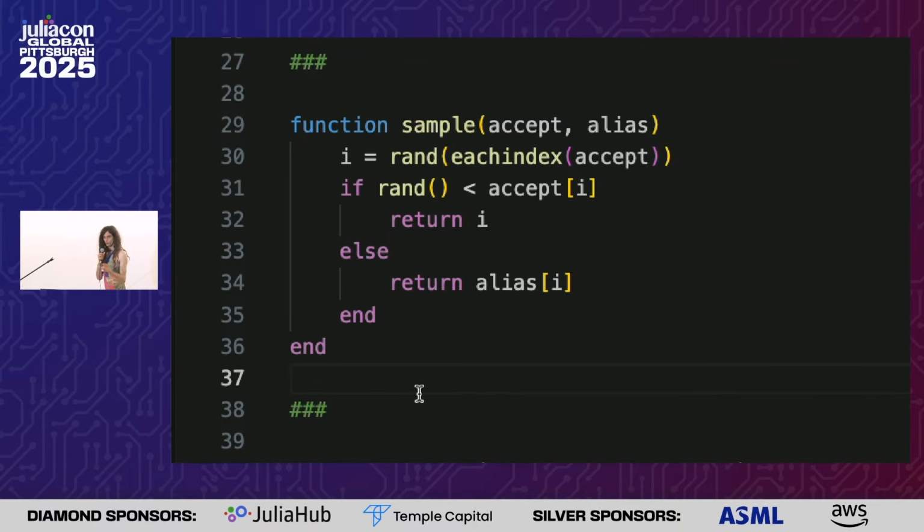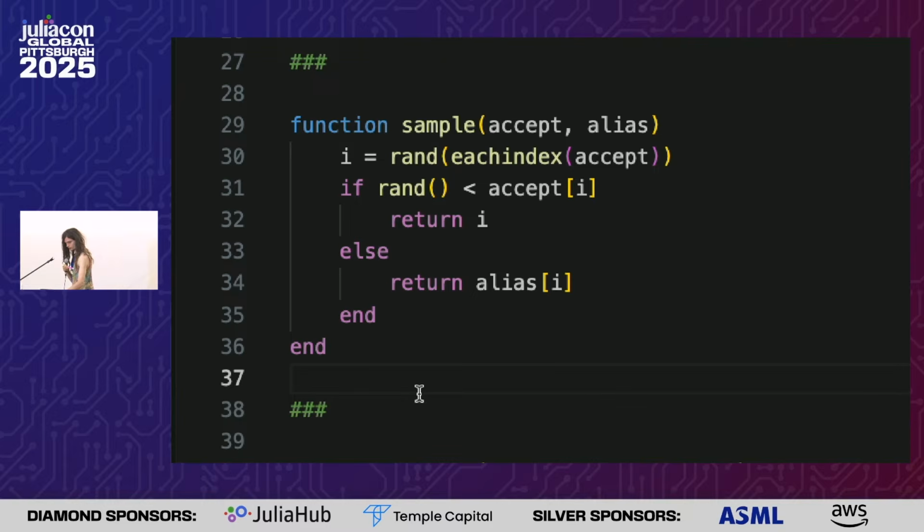Drawing a random number between 1 and 3, anyone know how to do that off the top of their head? No hands. Anyone know how to draw a random number between 1 and 4? Yeah, we got some hands. The way to do it is you take a 64-bit random number generator, or random number, and you just take the first 2 bits. Very easy. So let's just do between 1 and 4. That seems faster. And we just put a 0 here. And that's a pretty major performance optimization. Just inflate to the next power of 2. So that's an optimization I use in my package.